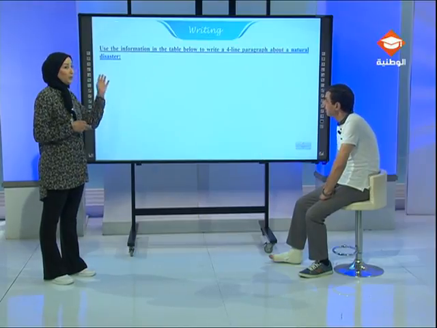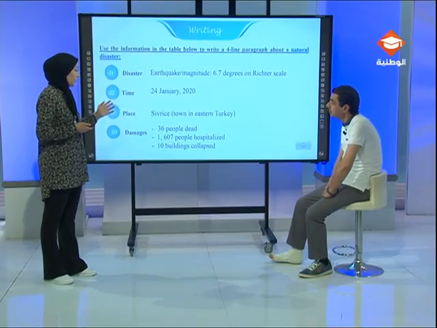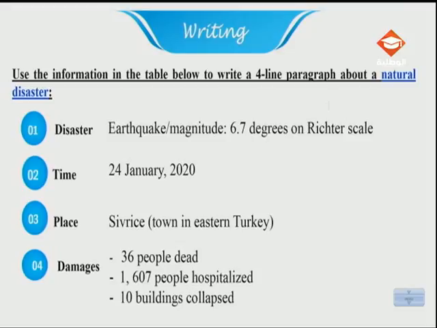So you have guided writing. It's an example of a guided writing, similar to what we are used to. Yes, it's the first task of the writing part in your test, the first one. In this type of writing, the information is already provided. So you have information about a natural disaster, and you are going to use this information to write your paragraph. Could you please read the notes?